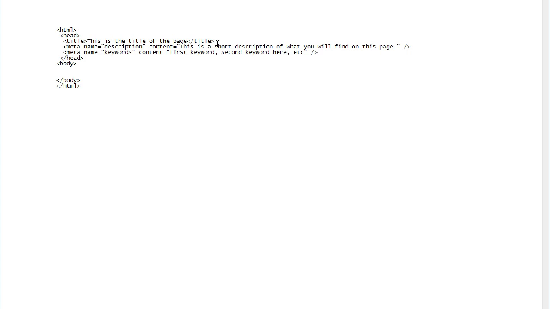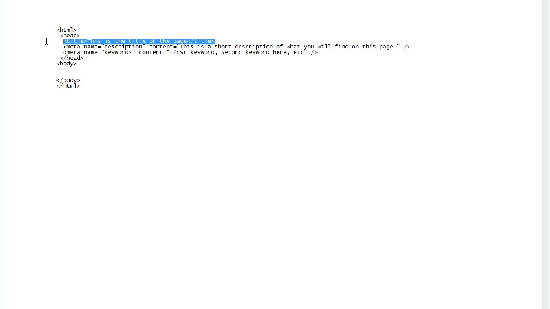And that is the title of the page, so that when somebody comes to your page, their browser asks for the page, and the thing you will see displayed at the top of your browser is this little snippet right here. And the title of this page happens to be, this is the title of the page. That is the most important thing you can do on your page. So make sure that your title is a very concise description of what is found on that page.